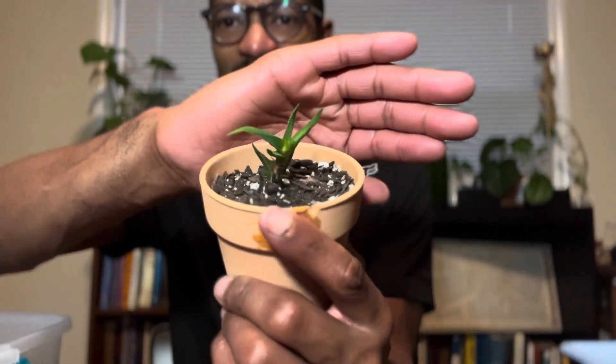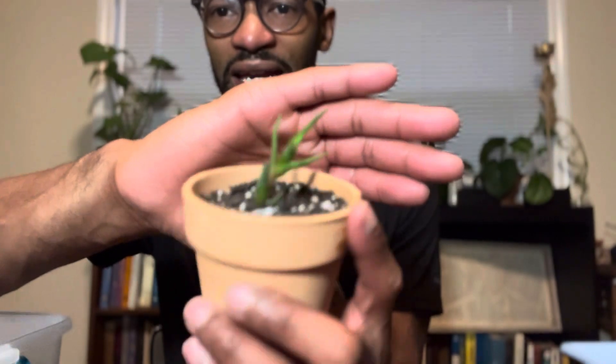This is the repotting of the clipping from the Haworthia plant. Perfect size. They are a slow-growing type of succulent, so it really took about three months for this rooting system to show itself to me — and I was shocked. There were times I thought I was just going to have to throw it out because it wasn't producing anything, but I just kept going. Sometimes you have to wait it out, stick with your plan, and maintain faith.